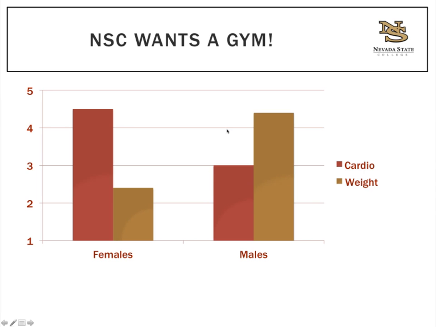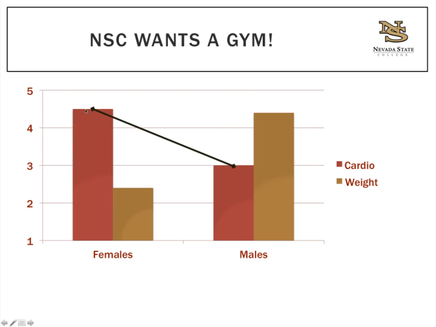So we see that here the difference is that women prefer cardio machines, but here we see that men prefer weight machines and free weights. So we have a difference depending on the gender or the sex. Okay, so let's take a look at these differences. Let's see how cardio changes depending on gender.